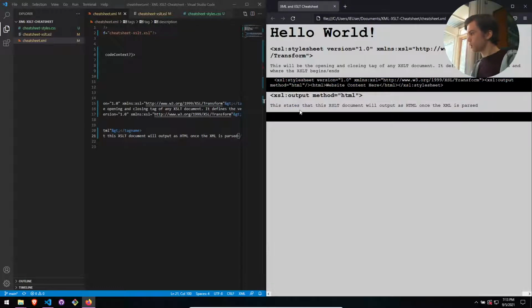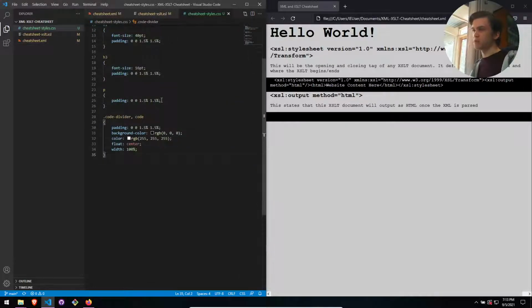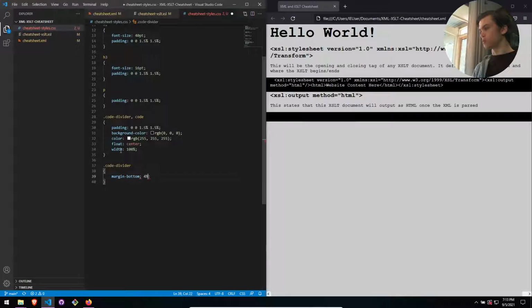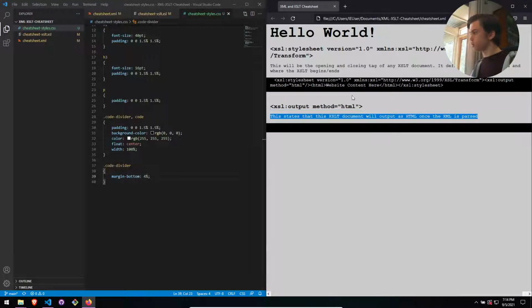There you go. Now you'll notice that because of the fact that our div doesn't have much padding on it and the padding itself is highlighted, I'm going to add a margin to it. So instead of using break lines and instead of using HRs and such, I can just take this and go code divider because I only want this to apply to that. So we've got a specifier and then we're going to go margin, just go bottom. We'll make it a fair bit larger, so 4%. So that should be the other way around, like that. Brilliant, now we've got a bit of space.